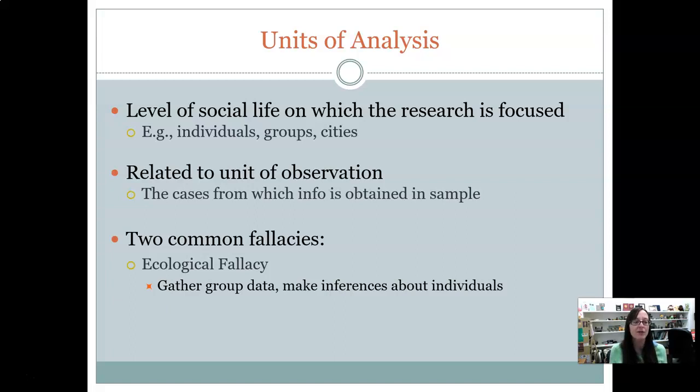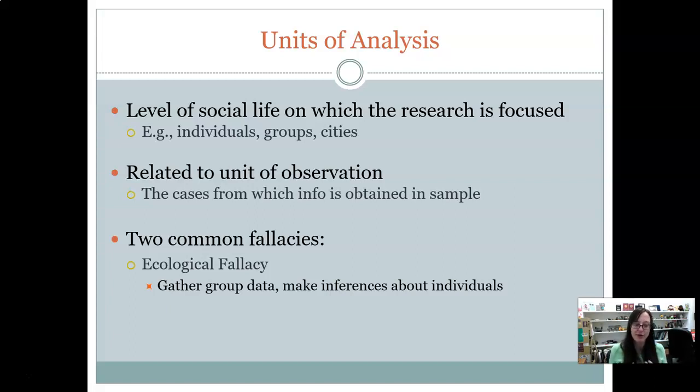But no one person is actually near that overall average. You have people making really low, where their average is around 10,000, and you have people making more, where it's around 50,000. Overall the average is 30,000, but nobody is actually at that 30,000 level. So it would be an ecological fallacy to say an individual from this area probably makes $30,000 a year. That would not actually be true in that situation.